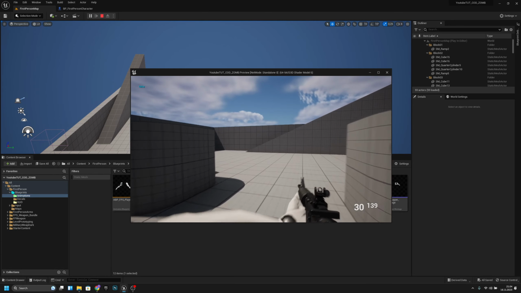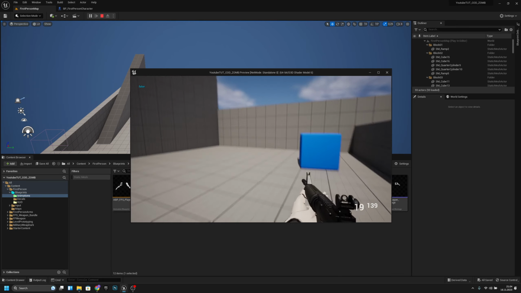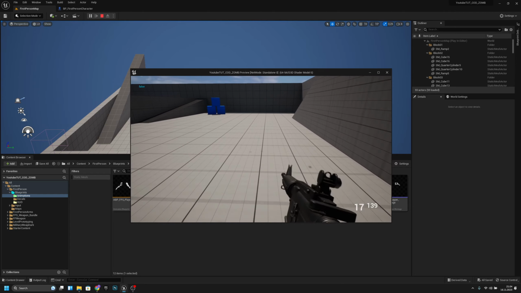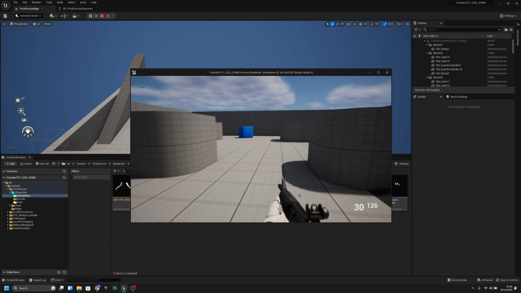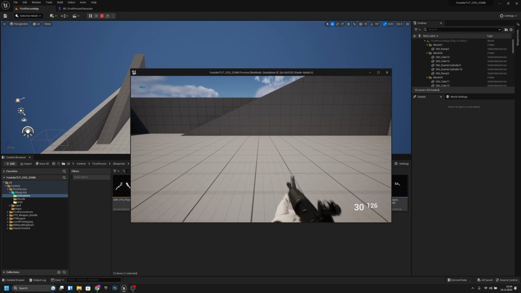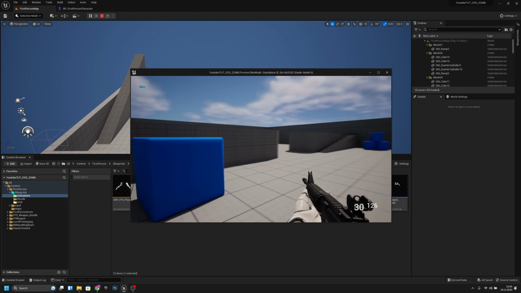Okay, now I keep them. Straight away it goes to the ADS and starts shooting, and it also does it with the sprinting, if you keep the left control pressed. Okay, now I think everything should work. Everything looks pretty nice.